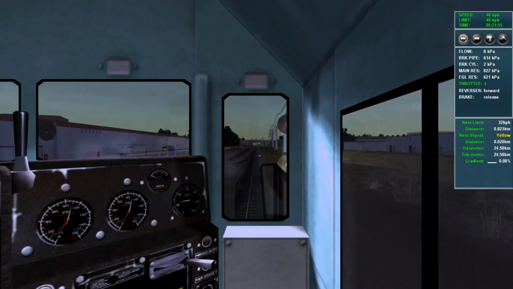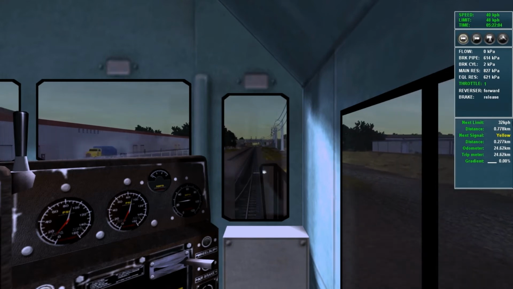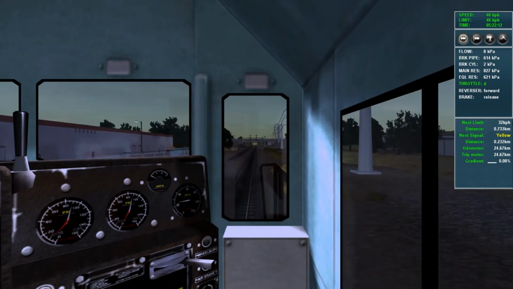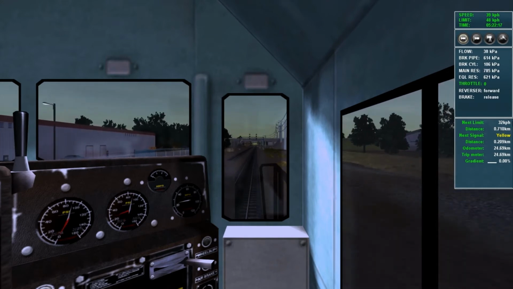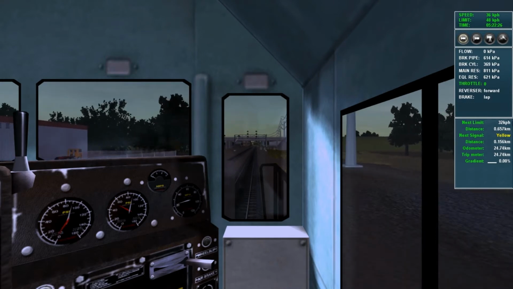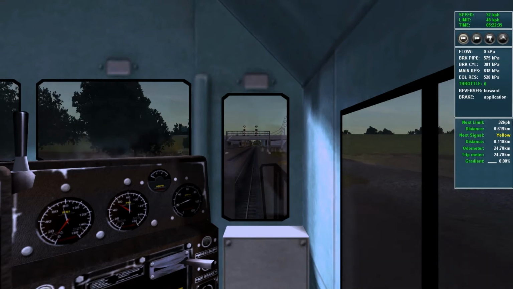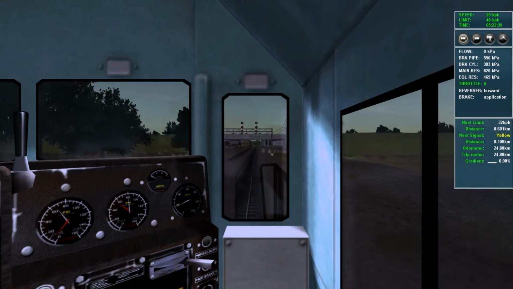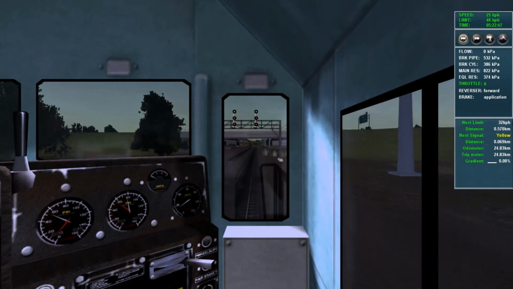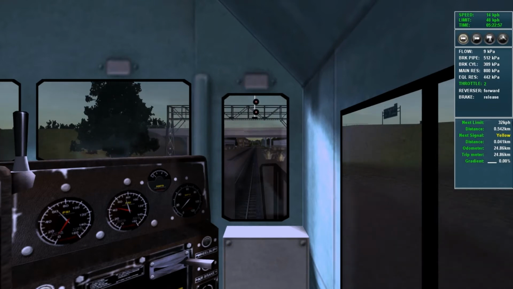There's my yellow signal. It's flashing at me. So the next signal is red, so I'm going to hit idle. And that's actually coming up pretty quick here, so I'm going to hit the brakes. And hopefully we'll stop this thing so that I don't bust through that signal. Oh, the next signal is yellow, never mind. I said red.